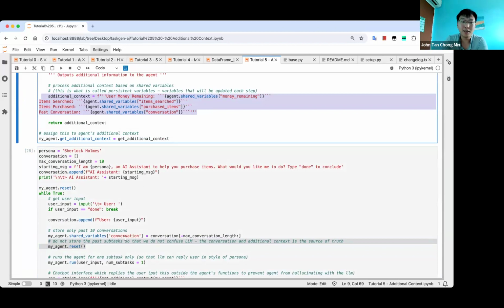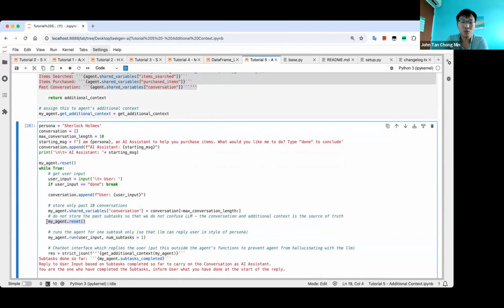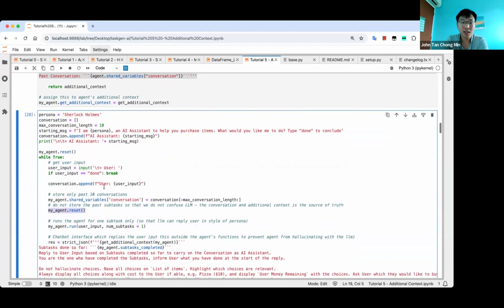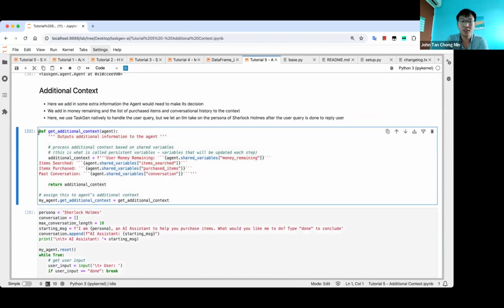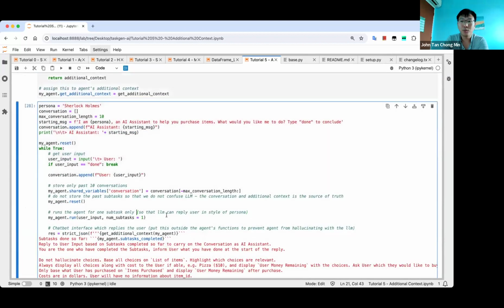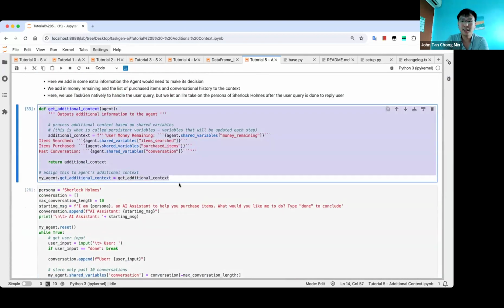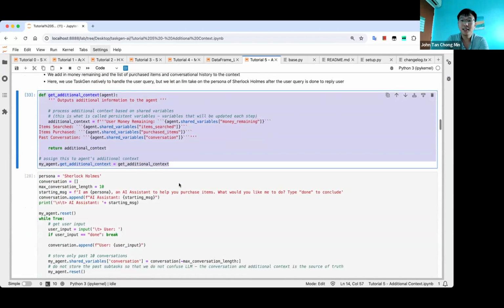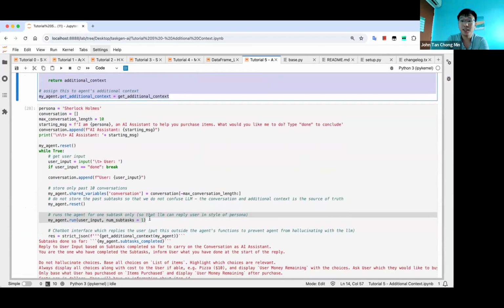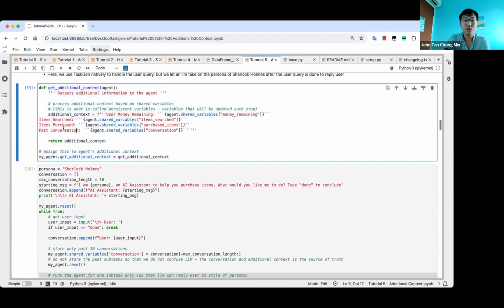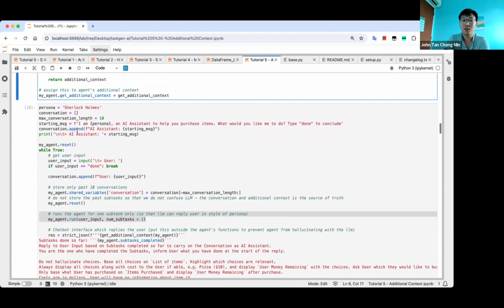So in my later updates, I'm intending that every time we run TaskGen for something, I'll just reset the subtask completed anyway, because if we already have this additional context and people use it by default, we can reset it to make a clean slate. It helps with better planning also, I realize. So basically all the important information goes into additional context that will carry over between tasks. Then you don't have to store what subtasks have been done, like saying I went to this web page and clicked this button. You can put that in additional context, so it makes the whole interface neater.